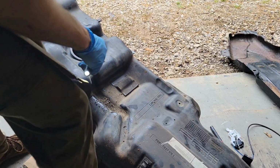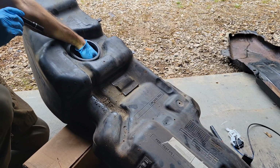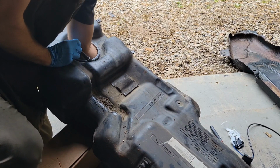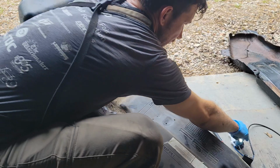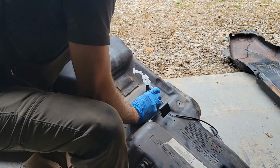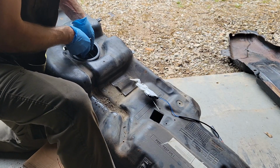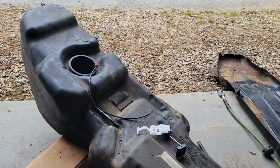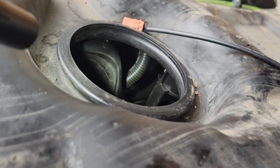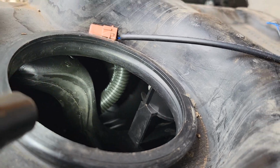Okay, let's reach in there. Down here somewhere, there's a little cavity I can stick, I'll show you in a sec. I can stick my hand right through here. And this is oriented just like this. So we've got the old one pulled out, the new one ready to go in. Let's see if I can show you what we're working with. So there, right beside that kind of corrugated tubing is where you have to stick your hand through there.